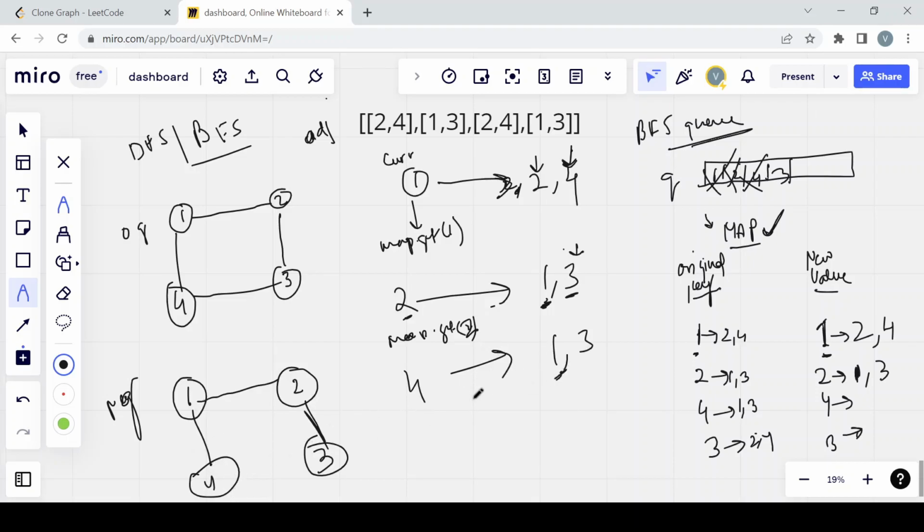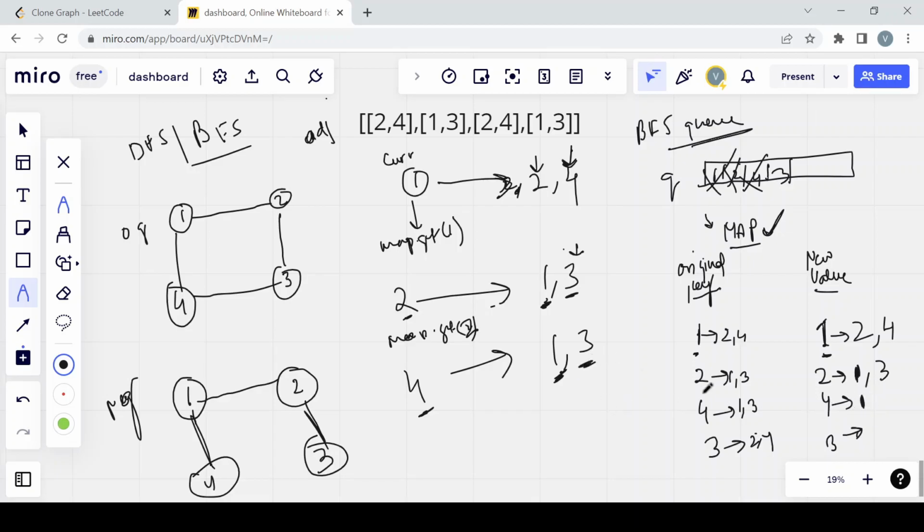Yes, it's not connected. 4 to 1 was in the adjacency list, like 1 is in the neighbors of 4, but in the new graph 1 is not in the neighbors of 4. So we will again fetch the corresponding values for 4 and 1 from the original graph, and we will add the adjacency list here. We'll say that 1 will be in the adjacency list, or the neighbor, of 4.